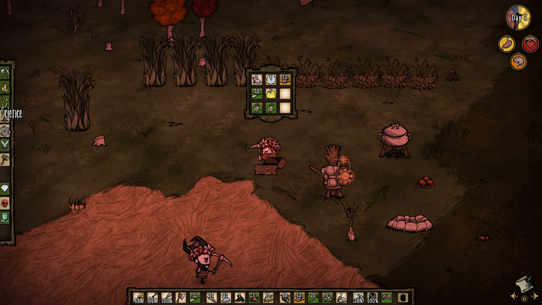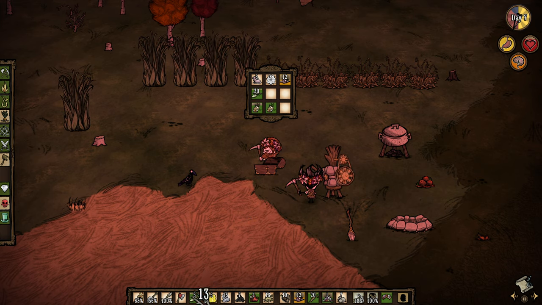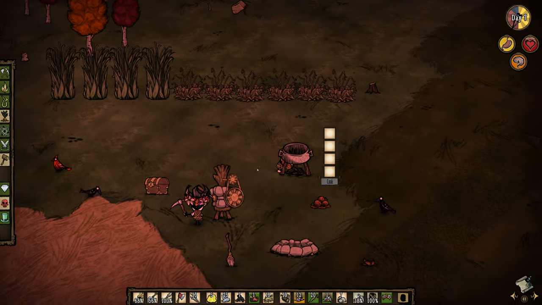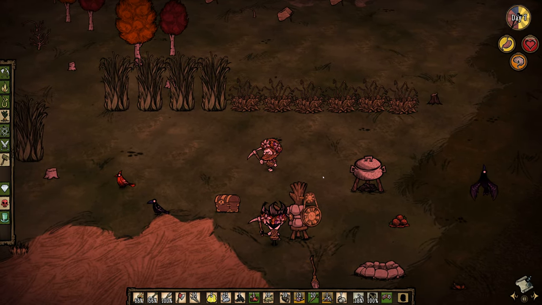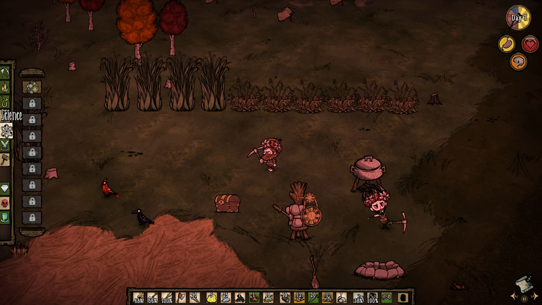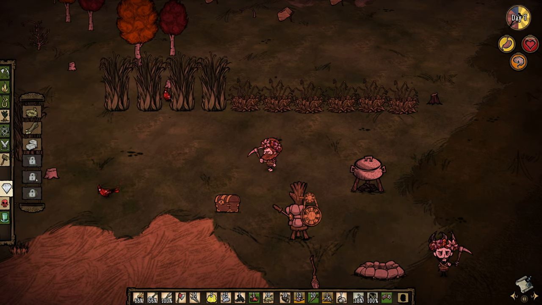We should make the next science machine. I believe we should do that. Put the seeds away. How's your food, Robert? 74. Alright, well, eat the meatballs on the ground before they go bad. Science. 135. Oh, alchemy machine. How do I make the little bebop things? Refine?